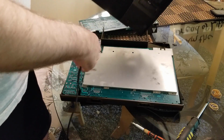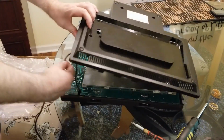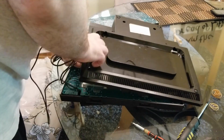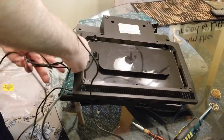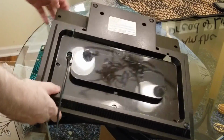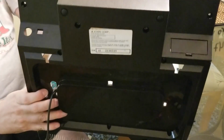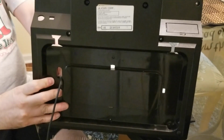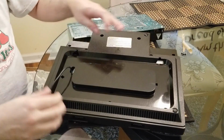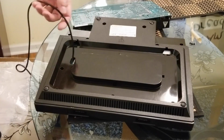Okay, and that, if you recall correctly, was where this went in and through the hole. So I'm going to put it through the hole right now. All right, yeah, it just kind of slides right in there like that into a groove. Makes sense when you look at it. All right, so it looks like it's held pretty well.